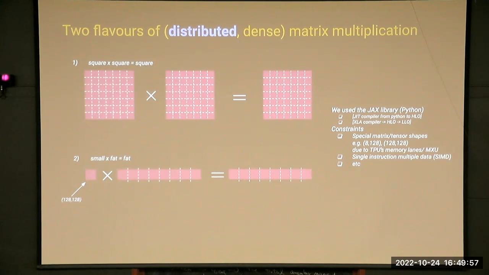A matrix multiplication should scale as m cubed, n cubed, but all the way to 128 size. So for sizes smaller than 128 times 128, you pay a flat fee. It doesn't matter the size of the matrix; it's always the same cost until you hit 128, and then it starts going up. So you don't want to end up multiplying small matrices with the TPU because you're wasting time and money.